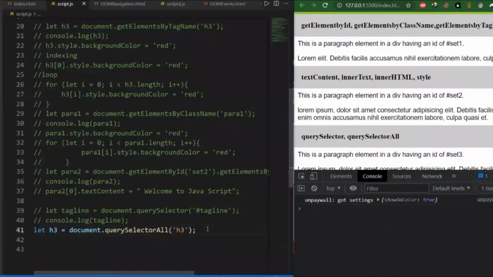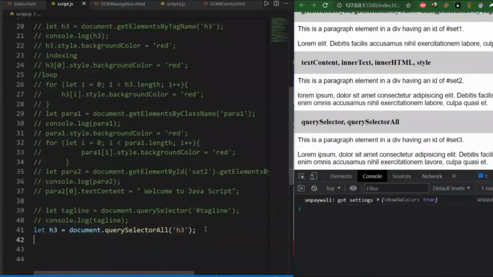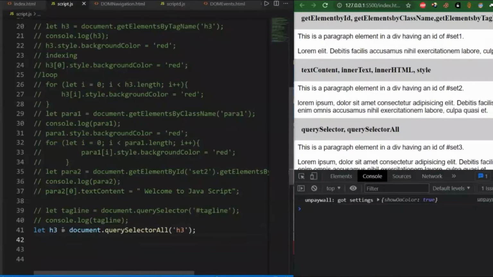So in this way we can access all the h3 elements in the document using querySelectorAll.